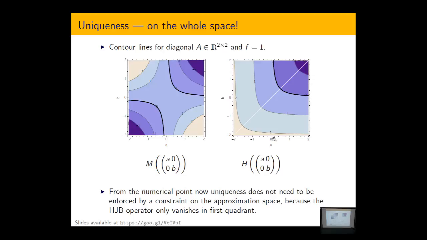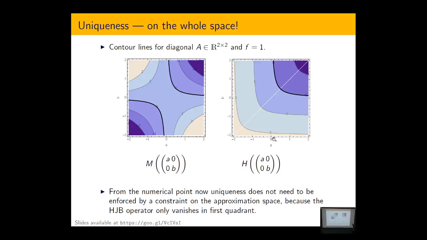So to draw the picture, we have to, of course, go back to 2D. So I want to have a drawing of the 2 by 2 matrices, and I look at the diagonal matrices where we have the parameters A and B. So I have here vertically my A-axis, and here my B-axis. And I now locally solve my Monge Ampère and Bellman equation with the right-hand side f equal to 1. Then, which Hessian solved this problem?